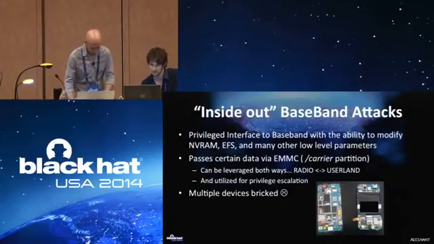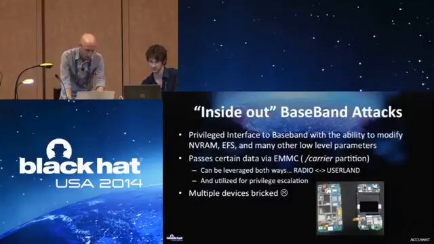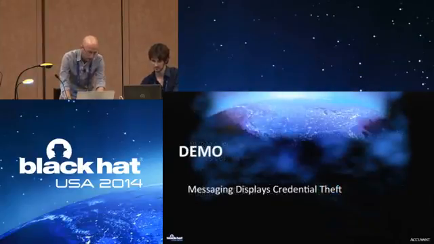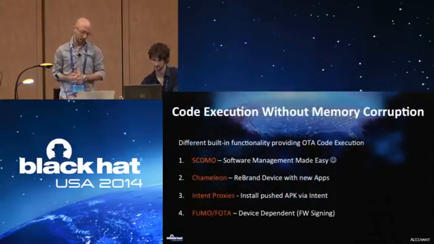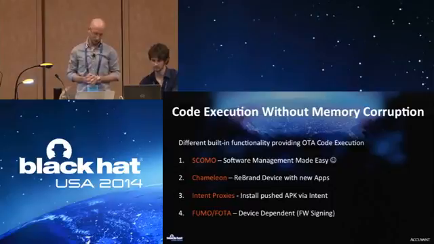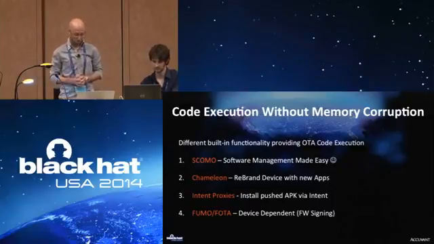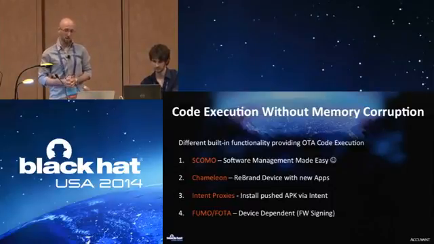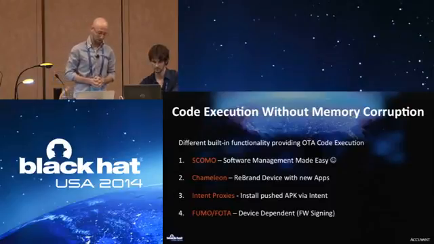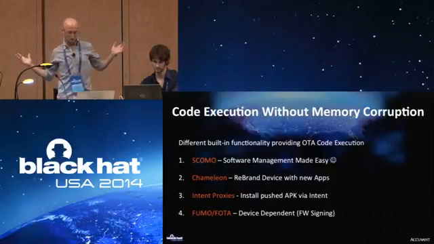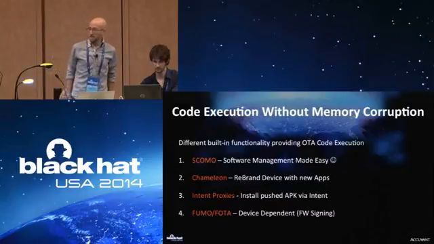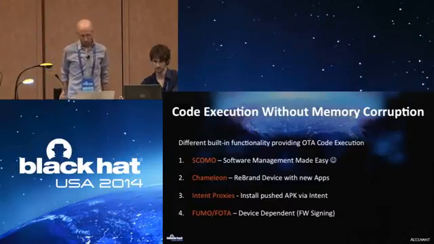No? Okay. So we are going to pass over a couple of our demos real quick until they are completely up, and go into a few of the ways we actually obtained code execution without memory corruption. We have 4 different methods to obtain code execution without memory corruption. SCOMO, software management built in, more or less. Makes it easy. Not all devices have it, though.